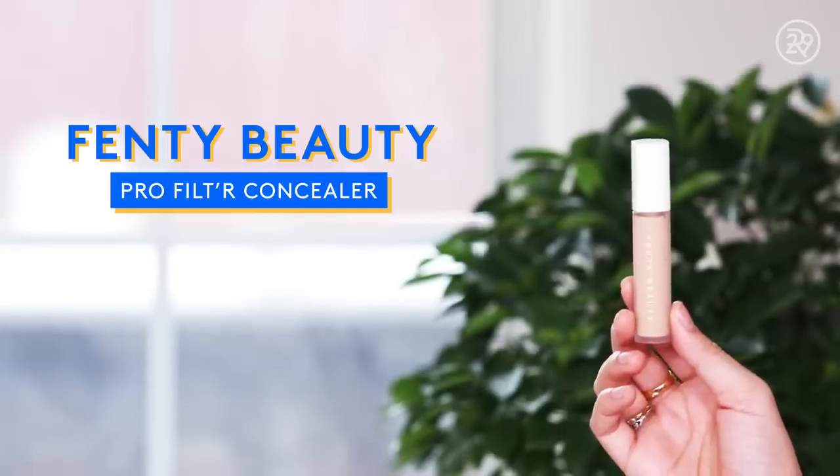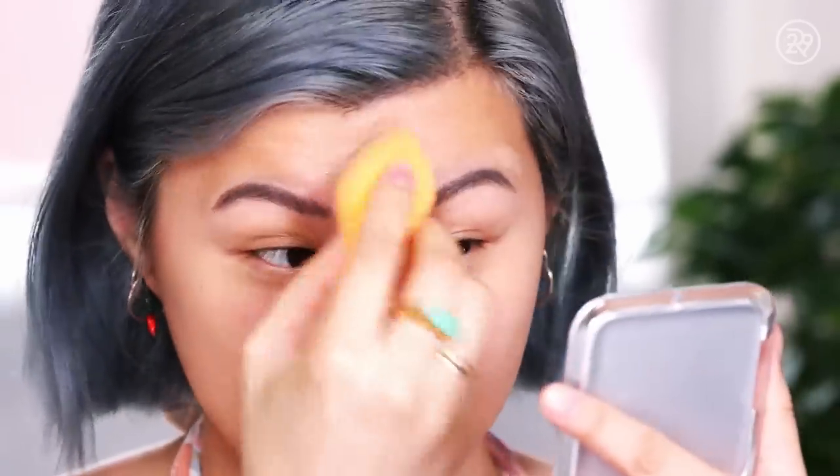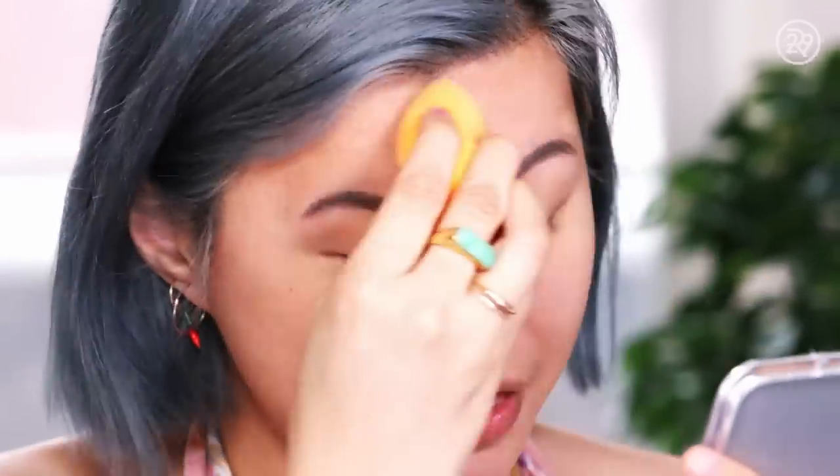So after that, I'll go in with the Fenty Beauty Pro Filter Concealer, and because I have the oil on, it's going to give my skin a much fresher appearance. I'm going to wear this all over my face and then blend it out with a damp sponge. A lot of people ask me why I do concealer all over my face in lieu of just wearing foundation, and this is just something that I really like. It's so much more travel-friendly because it's so tiny, it covers everything, if you apply it right it's not going to look cakey, and honestly it just kind of saves me a step — and I'm lazy.